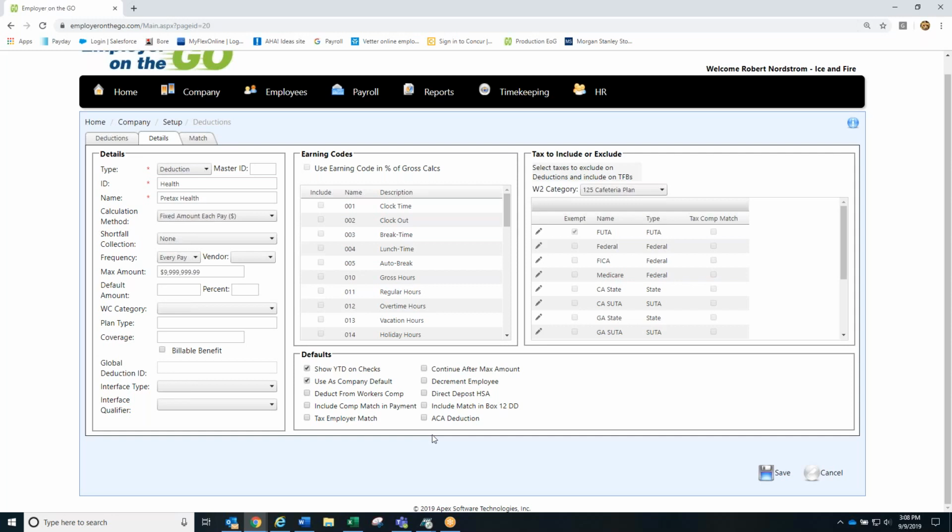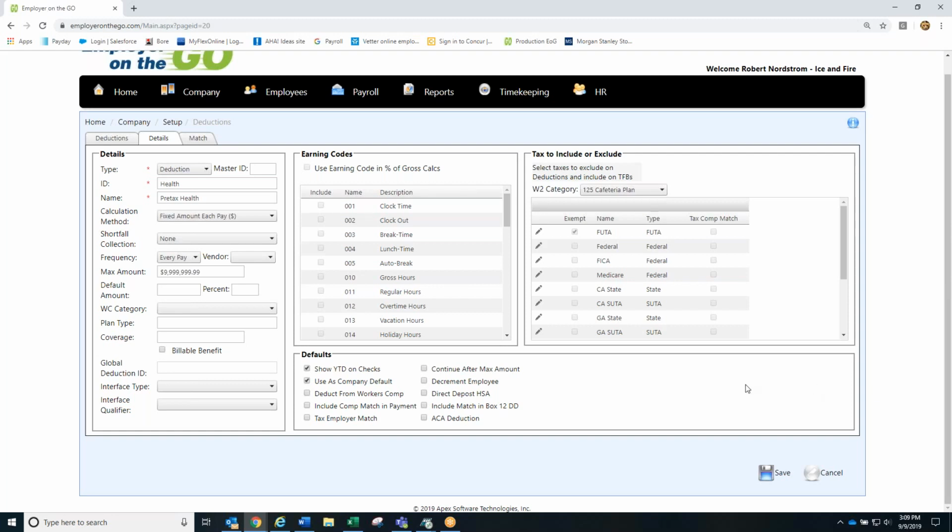If you're creating an HSA deduction, you can have the employees and the employer contributions sent directly to the HSA bank the employee has. Would you like to include the employer-provided health care benefits in the box 12, code DD, of the employee's W-2s? And if you need to track this deduction as an ACA deduction, you would select here.